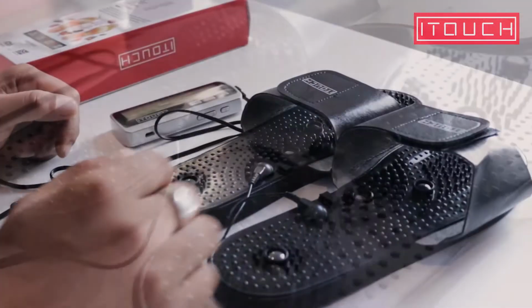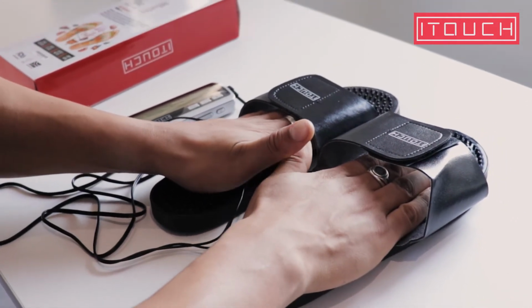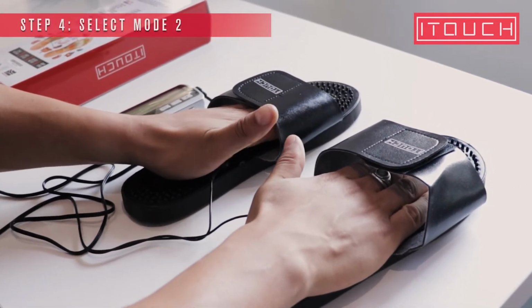Once they are connected, you're going to put your feet into the slippers. Alright? Once your feet are in the slippers, you're then going to program the unit.